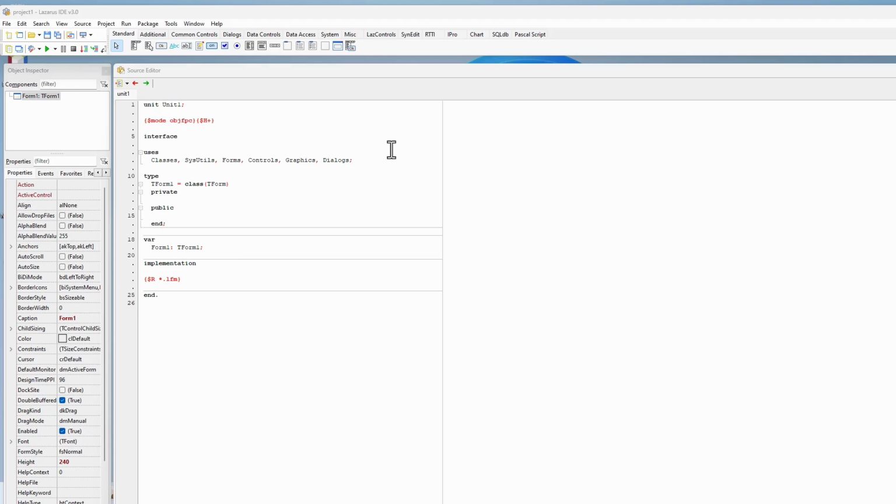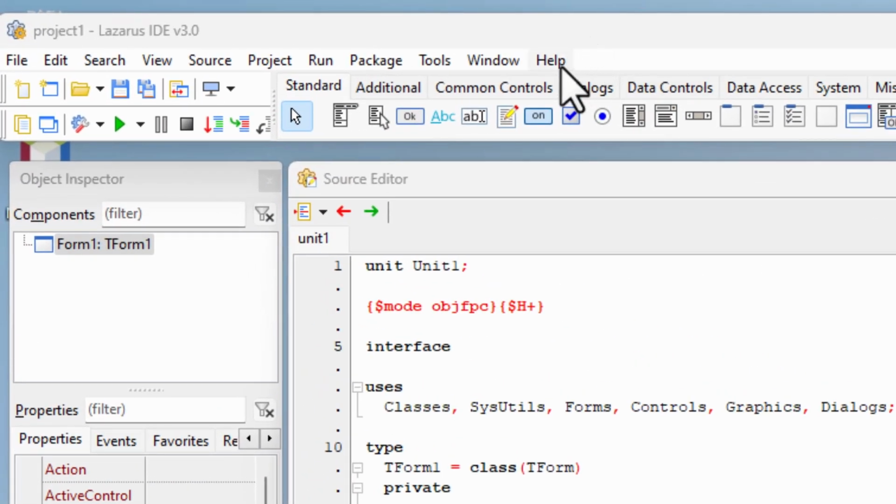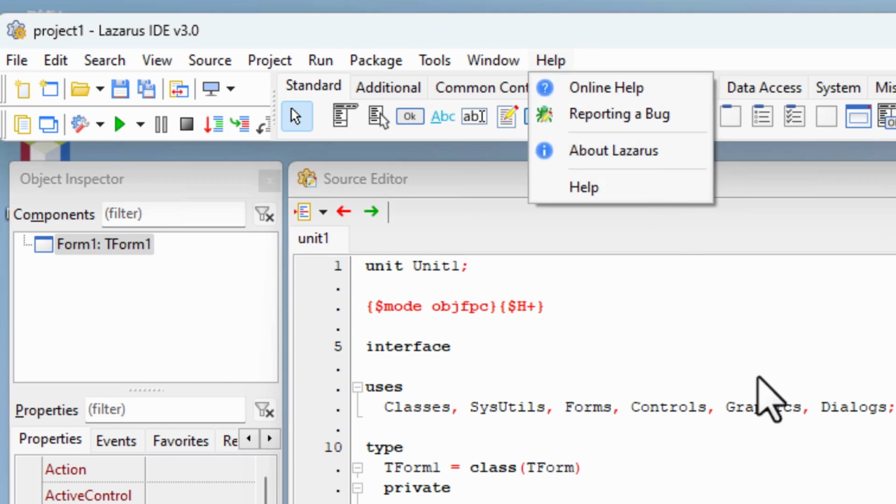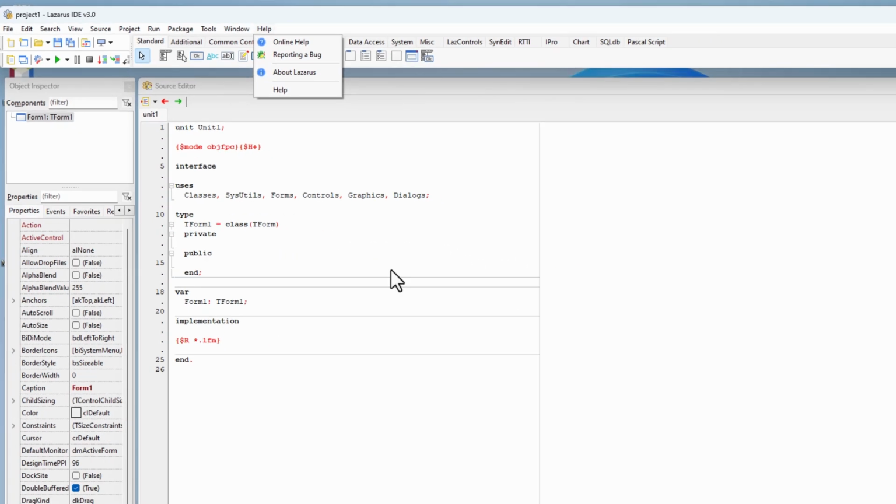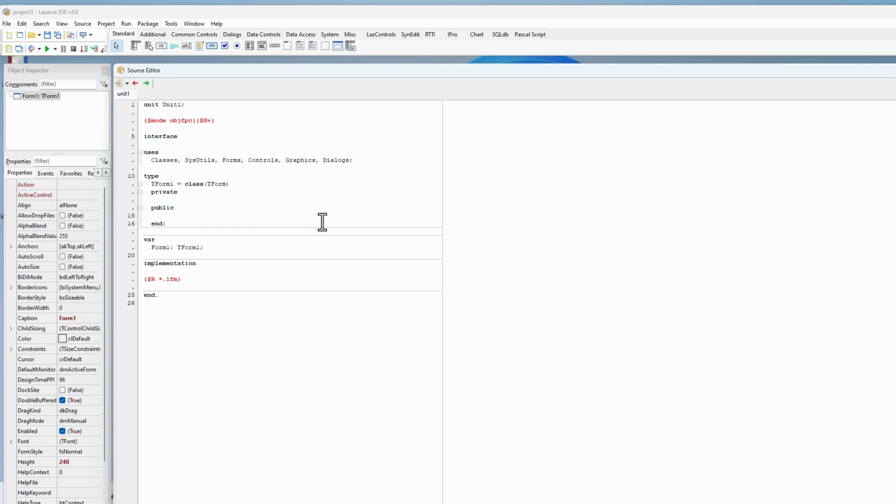Okay, so here I'm running Lazarus on Windows. In most cases, it will work more or less the same on Mac OS or Linux, but if anything doesn't work as you expect, for example, certain keyboard commands might be different, well, use the Lazarus help system or the online wiki to get more information. When you start Lazarus, this is what you will see. I won't waste your time by explaining everything here. The wiki explains all that in detail.